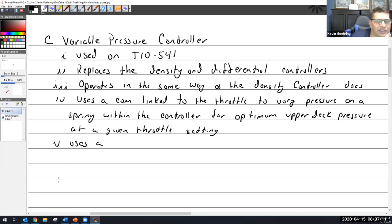I would say that, and I think I'm making a point later on, but you have to be aware that these controllers are not to be messed with. So you have very, very close tolerances on them. And when they're set, everything has to be set to this exact temperature or pressure. I have never adjusted these, nor do I think I ever would, because when you look at what it takes to adjust them, I don't think I've ever had the equipment that you would want to get this, because they're very sensitive.